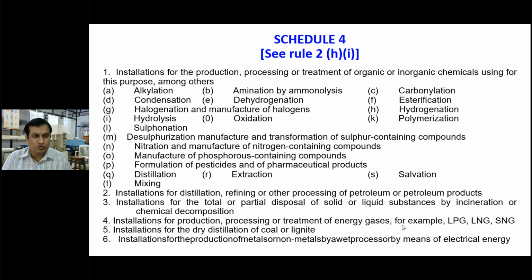So while operating these unit operations, while handling these chemical reactions or unit processes, while storing, while treating the energy gases, while treating with the disposal techniques for these solid or liquid substances, you have to take the safety measures. So all these things are given under this schedule 4, rule number 2HI.